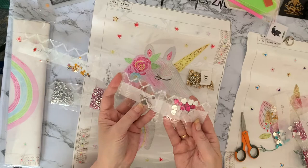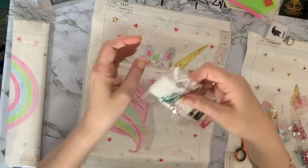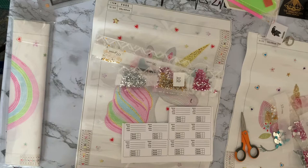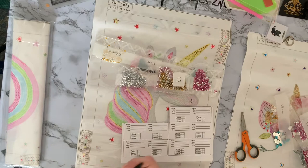I'm really impressed with these. Yeah, I will be getting on doing these as soon as possible. What I'm going to do is actually label these up now while I think about it. Let me just grab a pen. Oh, I just have a pen. What did I do with it? There it is. Okay, so what shall we call?